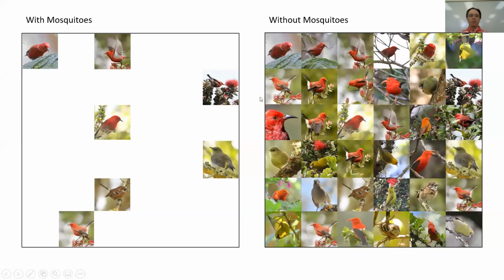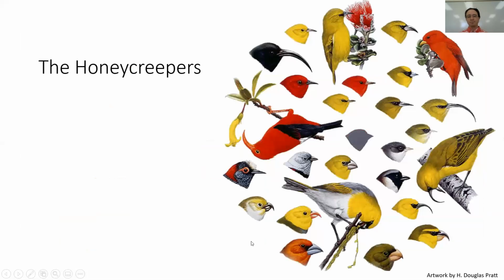And then just to drive that point forward a little bit further, these two images show different examples of forest bird communities. This is based off of a typical point count survey that you would do. The image on the right is what you would expect to count in an 8-minute survey in a really nice pristine forest, say at Hakalau Forest National Wildlife Refuge. And the image on the left is an area that's still a pristine, beautiful forest with great habitat, but there's mosquitoes present. And you can see it just has this wildly aggressive impact on the bird populations in the area.